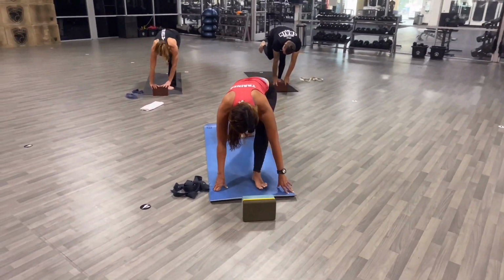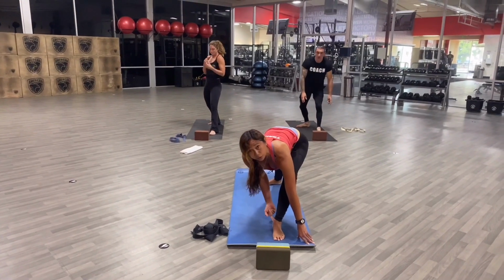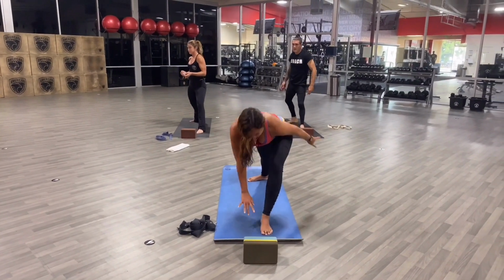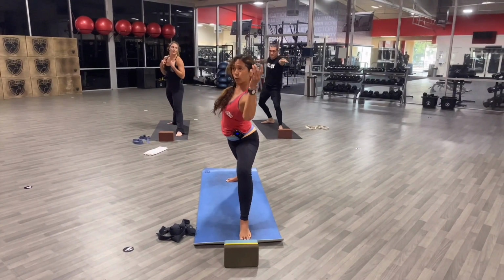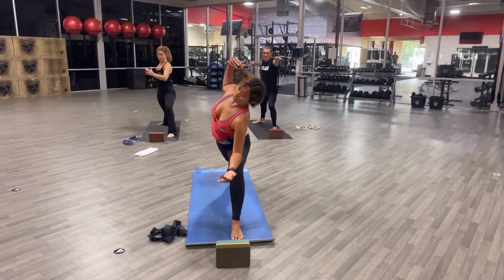Set your right foot all the way back. Take a look at your feet. You have heel to right arch alignment. Spiral open. We're now in warrior two on the other side. Good. Now shift yourself forward. Take forward arm to forward thigh. Reach up with the opposite hand.